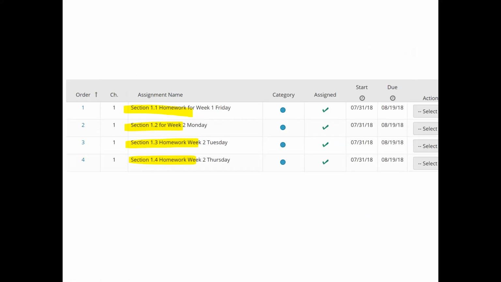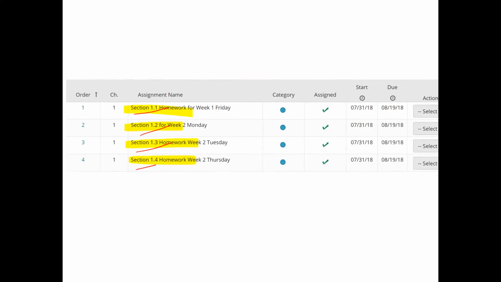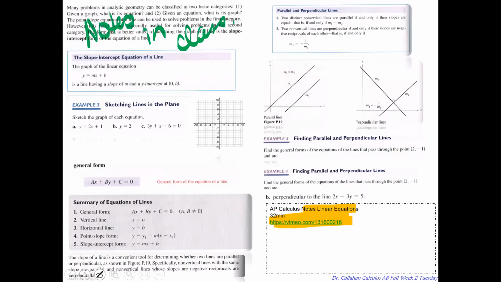Going back to Math Excel, if you take a look at this right here, you do have sections 1.1, 1.2, 1.3, 1.4, and I basically just label it for you guys. So it's really easy to figure out which one's for which. These assignments are due on Sunday by 11 p.m. You can submit it late, but there will be a reduction of 40%, so keep that in mind. All right. Let's go ahead and get started. I also have a video right here that if you're having difficulty catching up with some of the review items, you can watch and do that.